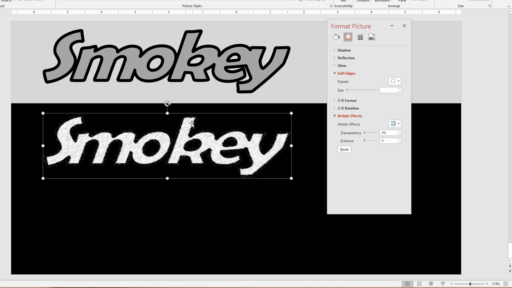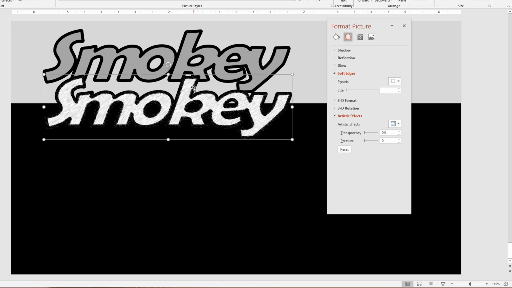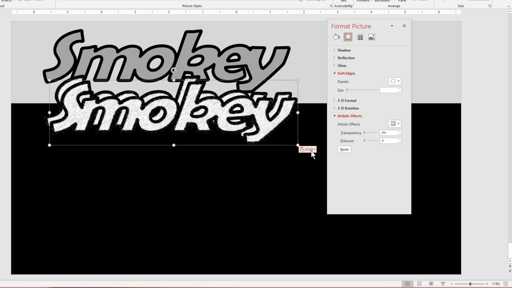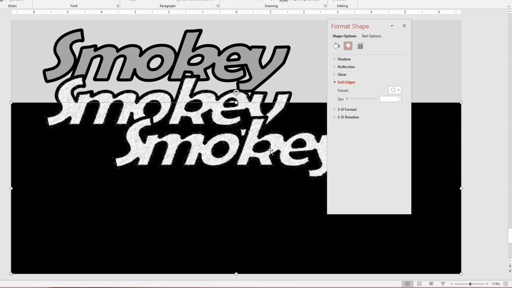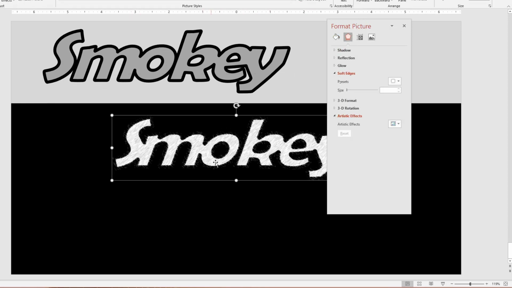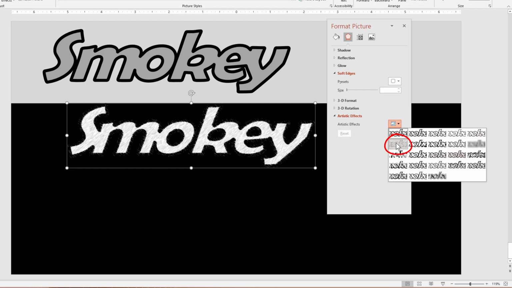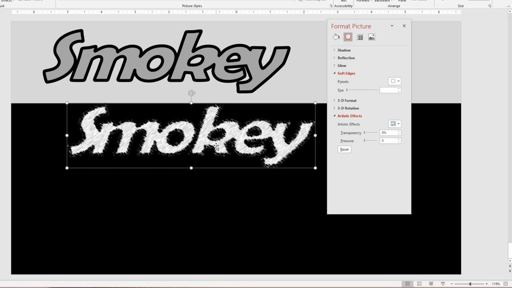So I like that, but you can see at the edges here where the black outline is, it's starting to get a little rougher. If I put it here, you can still see the black outline, but it's starting to get a little bit rough. Okay, so I'm going to copy that, paste it as a picture. So we're applying an effect on top of an effect. I'm going to delete that one, go back, and apply the same effect. Okay, and now you can see the outline's getting rougher.